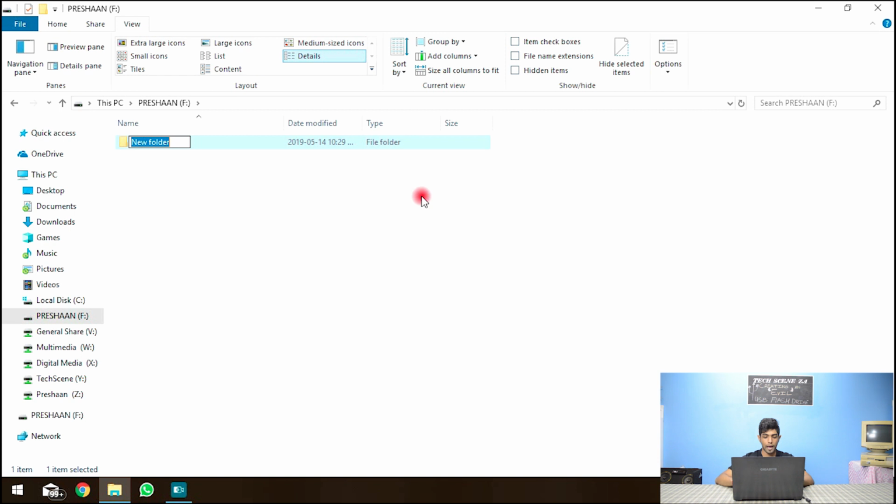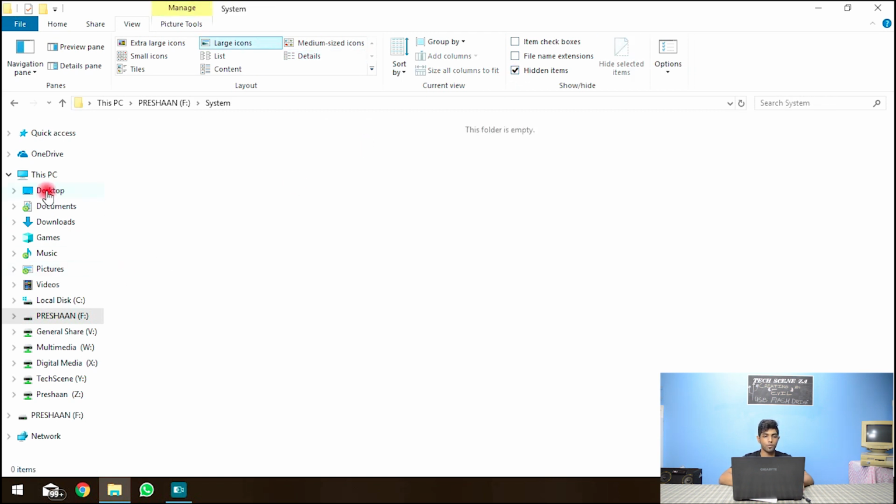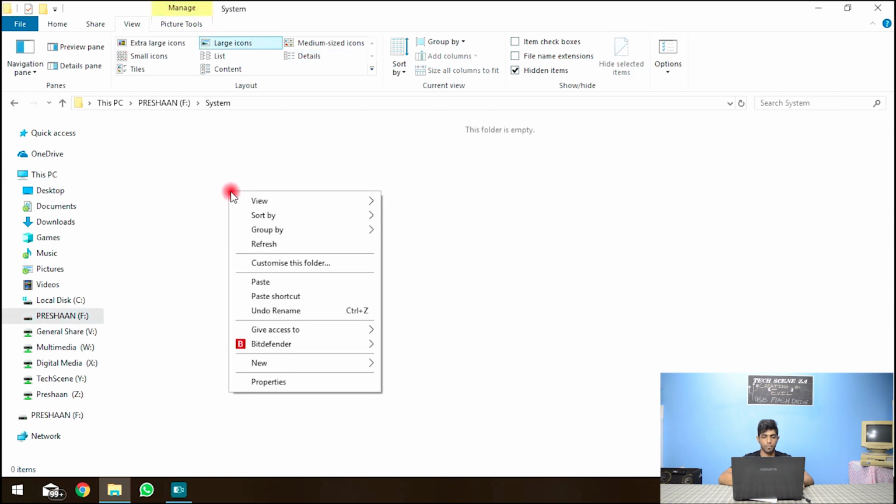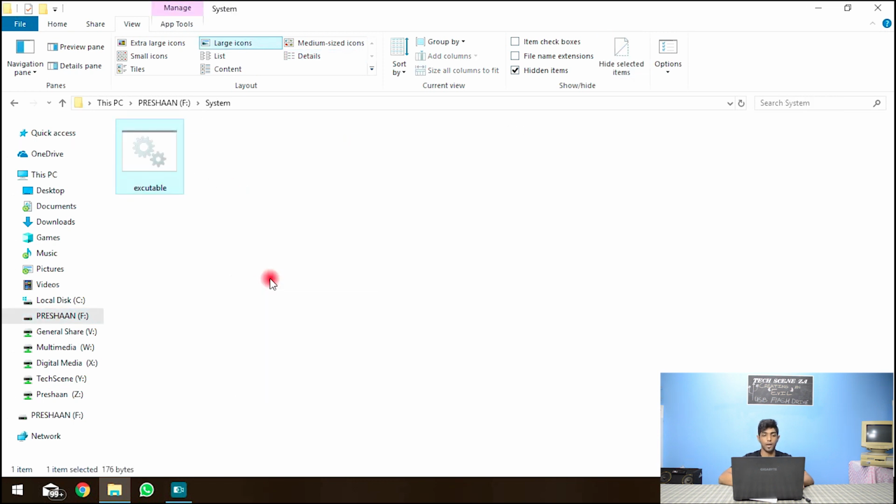New folder. And we're going to label it system again, because it's a ploy. People won't think that this is actually a hidden folder. And let's look up here, hide selected item. So now, that folder is hidden. We tick hidden items, we go into this folder, and we're going to copy our executable. So copy USB system, paste, right?